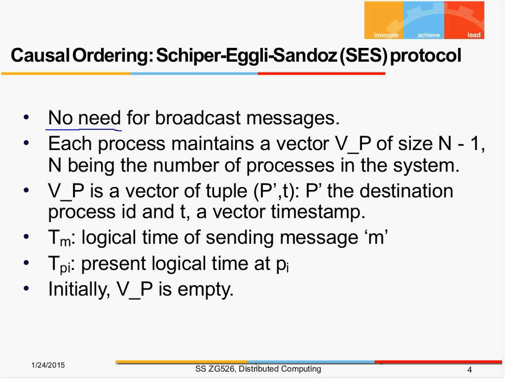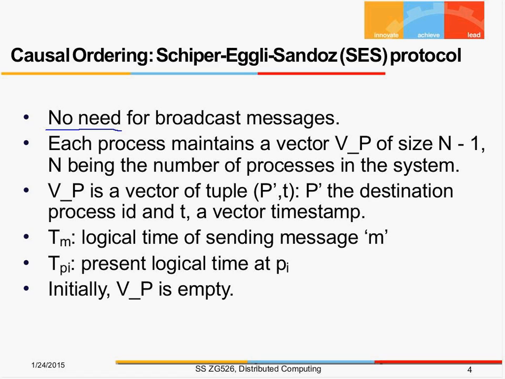I will take examples, but I will just summarize the crux of this particular protocol. Whenever a message is sent from one process to another process, there is a clock value that has to be accompanied or piggybacked in the message itself. Once you do that, there is a local vector which has to be updated with this information that has gone out from this particular site to the other one. Basically, there is a message which has gone, and what was the clock value that was there with this. So there is a tuple.